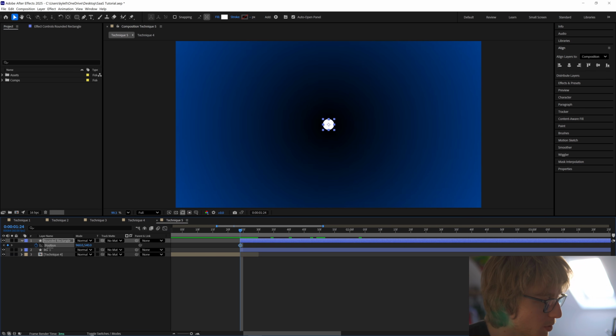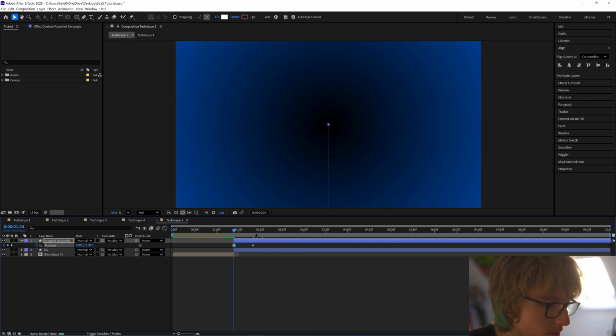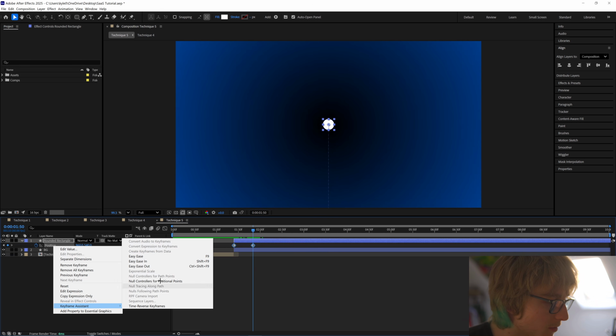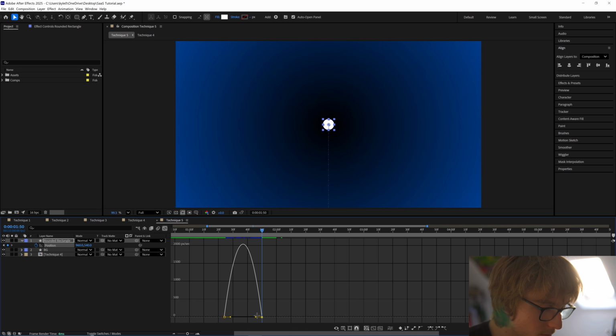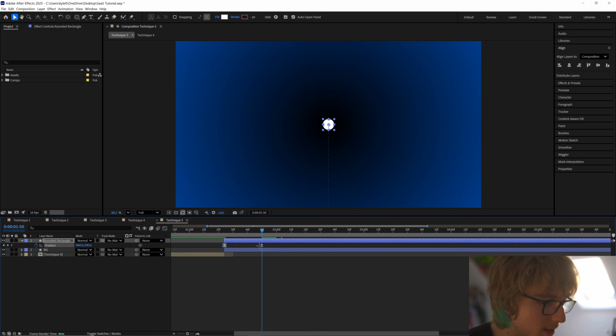So press P on our keyboard and drag this over to about here. Then drag it off screen. So this is about 30-ish seconds. And then we're going to highlight both keyframes and then easy ease. Then make it a sharp L graph, so it comes up really quickly. And then we're going to copy this last keyframe and put it about there. And then we're going to make this one come up like this.